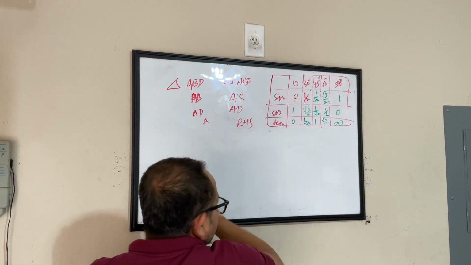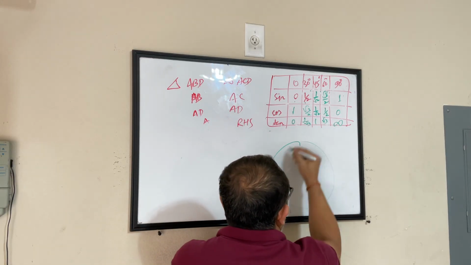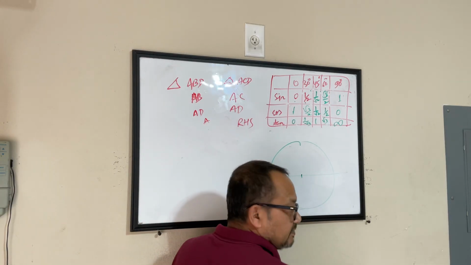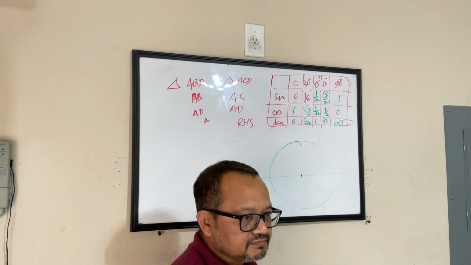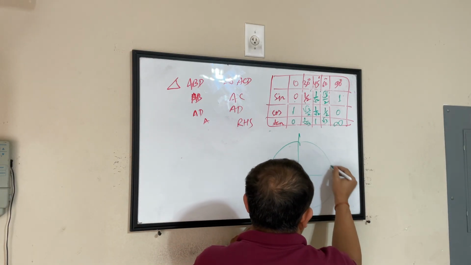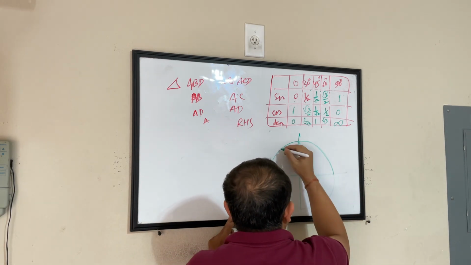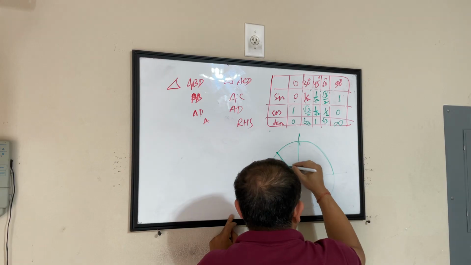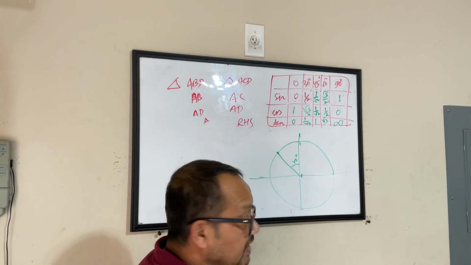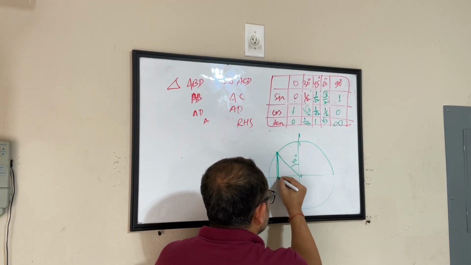Now quickly we'll just try finding out one value, okay? And then we'll see if this understanding is okay or not. If I say find out sine of 135 degree. Sine of 135 degree. Look at the unit circle. 135 degree, 90 degrees here. I don't want to care about it. 135. So 90 plus 45. We are talking about a point which makes this angle 45 degree. Now sine, meaning we are talking about the vertical length. We are talking about the y part. We are talking about this.